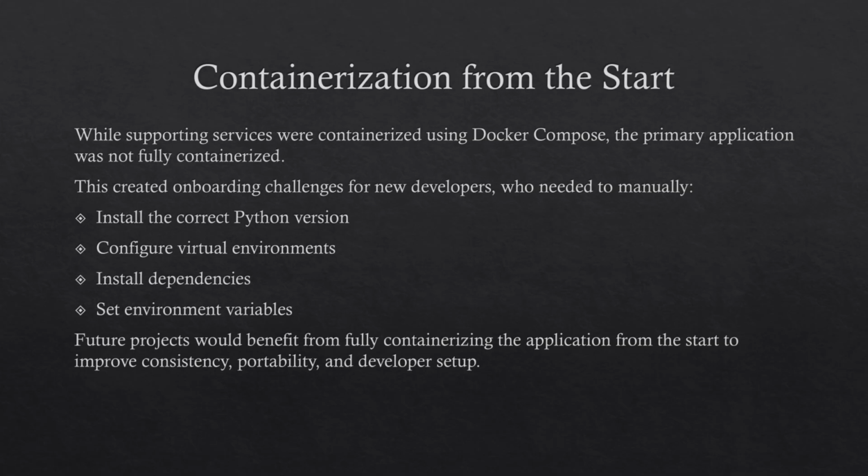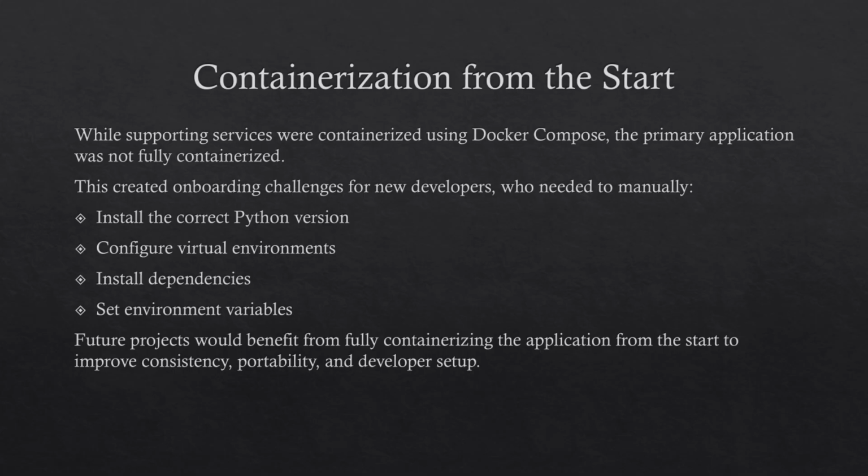Second, I would have containerized the application from day one. Our supporting services all run in Docker Compose. The main app doesn't. That means that every person that joins the project has to manually install the right Python version, set up a virtual environment, install the dependencies, and configure their environment variables. That friction obviously can cause delays and confusion.